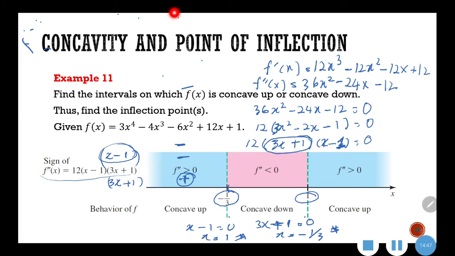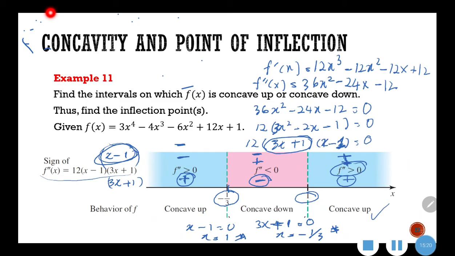And then in between negative 1 over 3 to 1, the easiest of course is 0. So put in 0 minus 1, you get negative. 0 plus 1, you get positive. Then here we get negative. Then any value more than 1, say that we use 2. So 2 minus 1, put in here, you get positive. 2 times 3 plus 1, you get also positive. So positive times positive, you get positive. Also more than 0, then it becomes concave up.